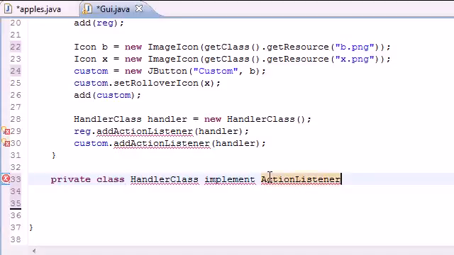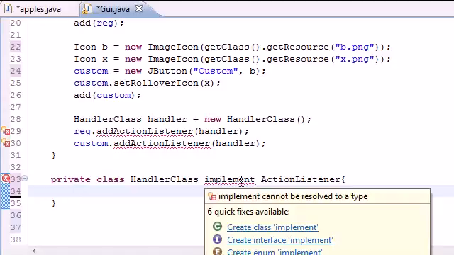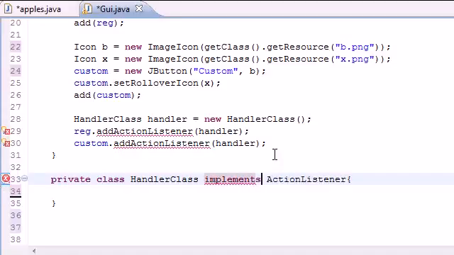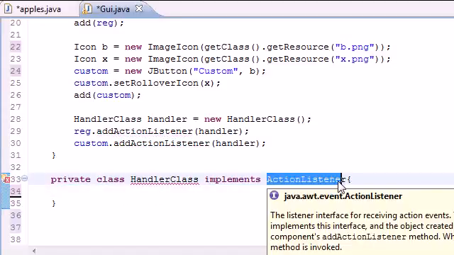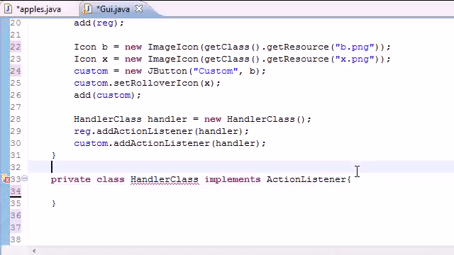And when a class implements another class, what does that mean? When we have a class and it implements action listener, what does implement mean? I had a couple of questions asked me on the other tutorial.